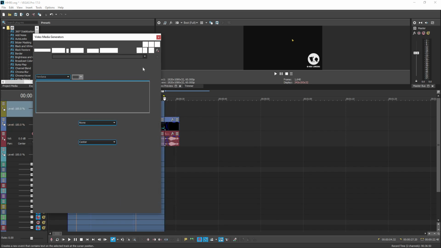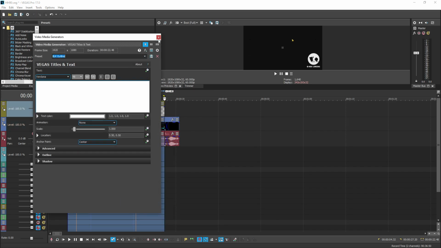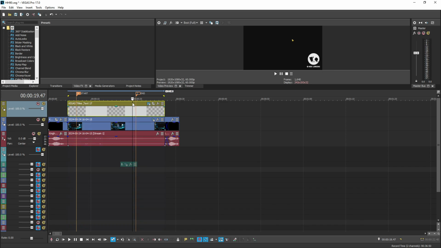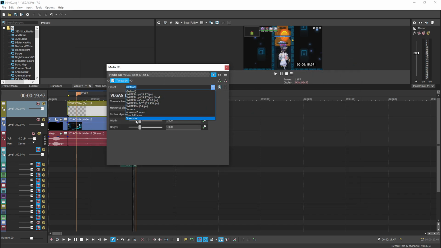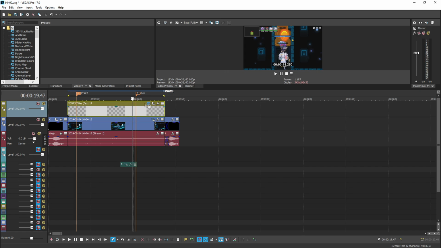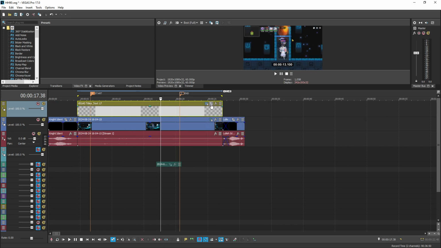Text media, like so. I just have a thing here. It goes away. Then we're gonna make a media effect and time code. Do note that it's media effects and not event effects. I have a preset here as well. I've done that mistake before and then it didn't work and I had no idea.